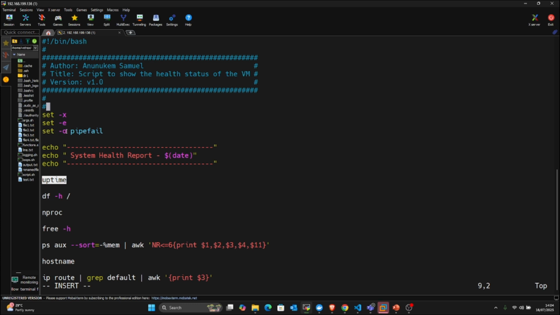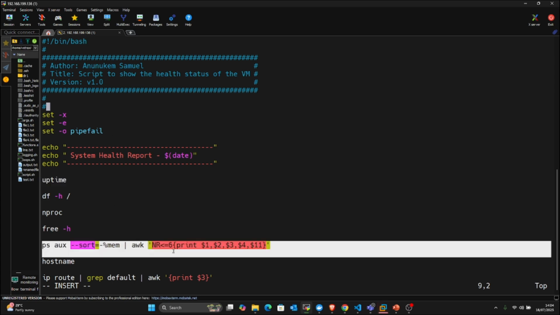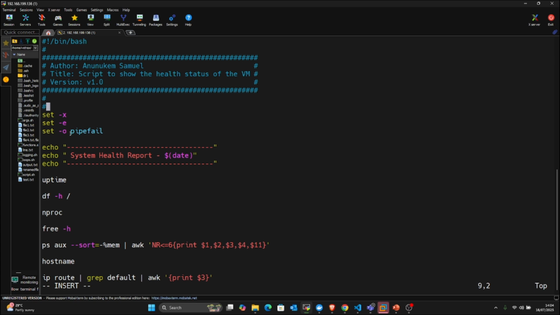Now set -o pipefail usually works for any command that has a pipe. If I don't put this, and the first command is not correct but the last one is, this command will still run, because the default is that the script works on the last command when a pipe is involved.